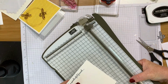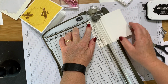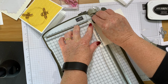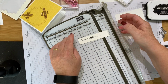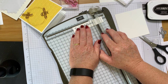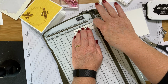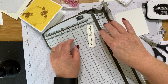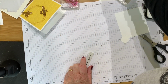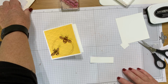So I haven't got a measurement, although I could probably tell you when I've done it. So making sure it is straight, that I don't cut off any of the words. I'm just going to cut it up. So that is 2 3/4, 2 3/4, 2 7/8 by about 1/2 inch, that one. Let's put that out of the way, and we can stick it up on some dimensionals as well. As long as we don't keep losing the darn things.